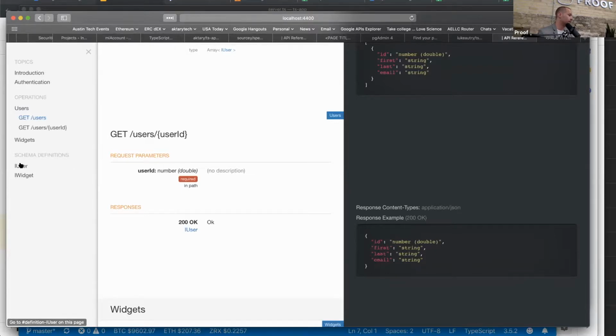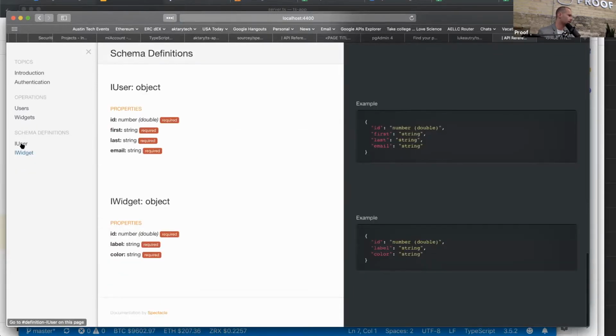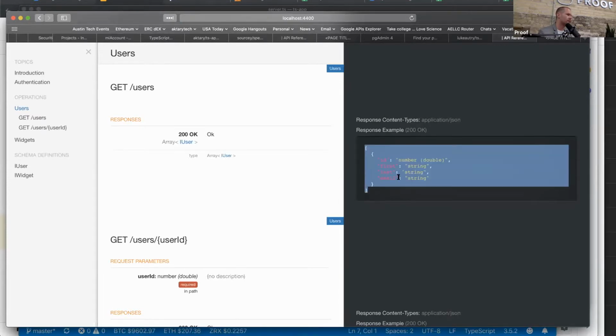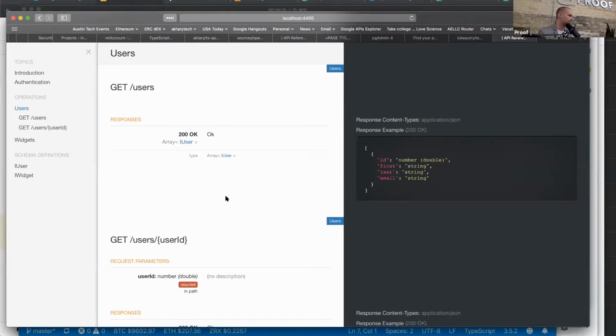Anyway, so now we've got all of our user-related stuff in here. We've got our user routes, right? Just automatically, we don't have to document any of this stuff. It's pulling in the response information from our TypeScript definitions. Of course, you can beef this up a lot more if you wanted to. And you'll have to delve into how Spectacle works to leverage some of the stuff that they give you. But this is a great way to get things started.